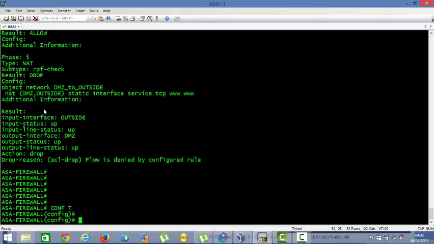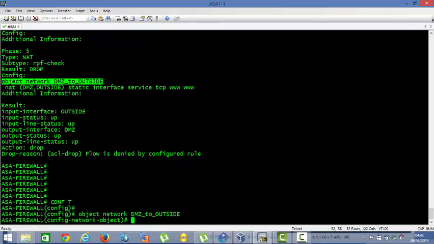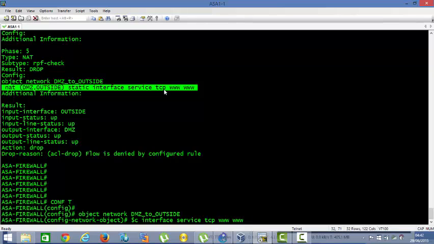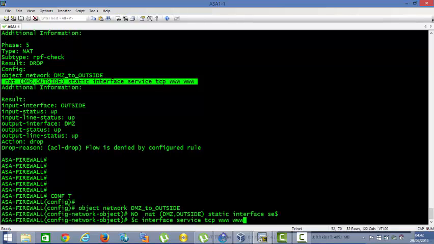So let us configure. We just copy the object network DMZ. That was our object, and then we will say no, so we will not have this NAT. Then I just go here. I don't change anything. I just say outside, because instead of DMZ, outside to DMZ.